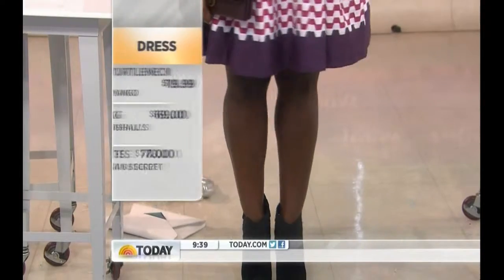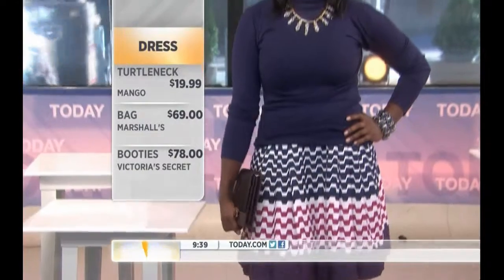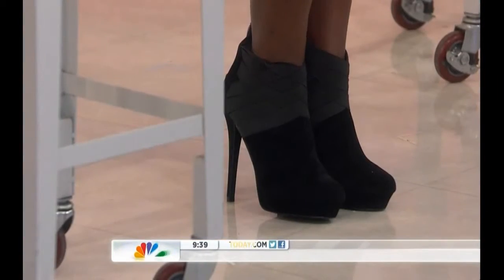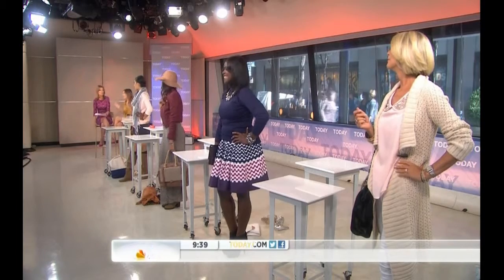How did Kelly do this with the summer dress? We talked about layering earlier — you can layer with unexpected pieces. A turtleneck over a dress instantly turns your dress into a skirt. Any turtleneck you have in your closet, basic black or navy, throw it over those summer dresses. And of course, add ankle boots — black ankle boots are a must-have piece for the fall. She's wearing them without tights, but in the fall you can also add tights, which creates a long, uninterrupted line that's very visually slimming. But putting on tights in 60 seconds — we were not going to try that!